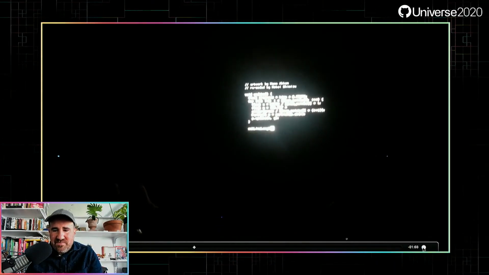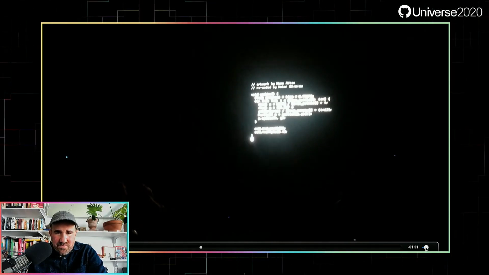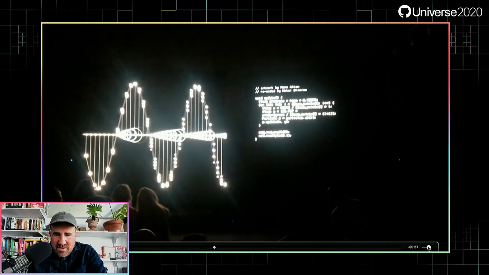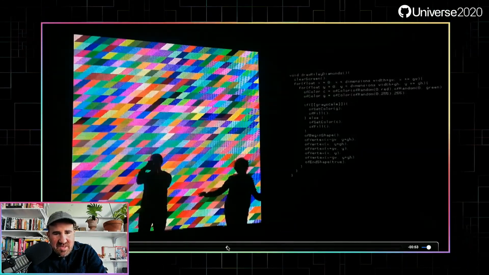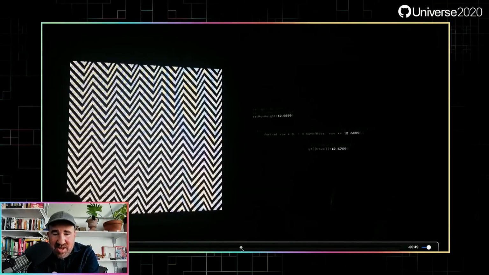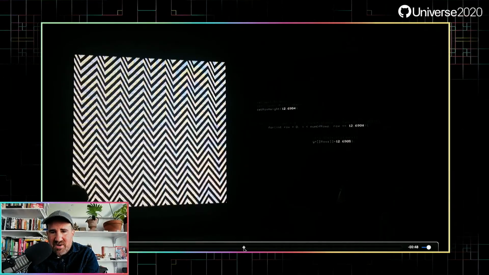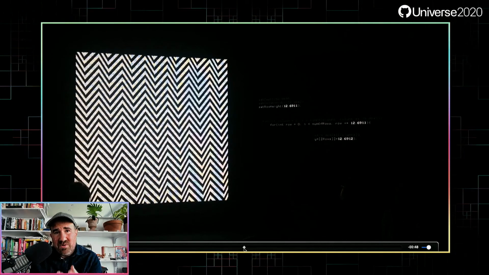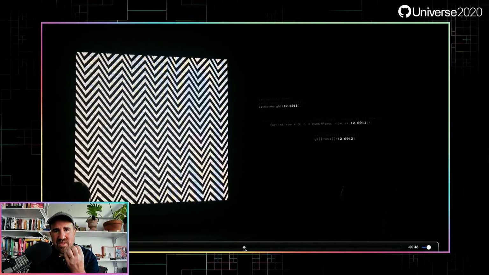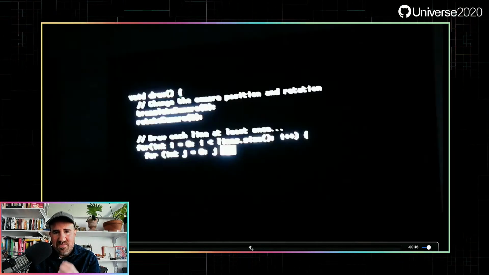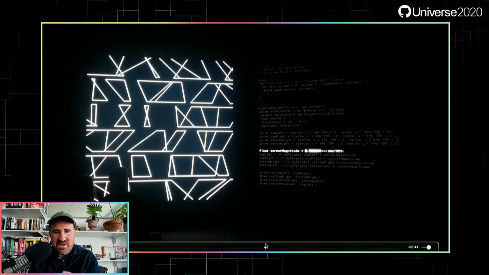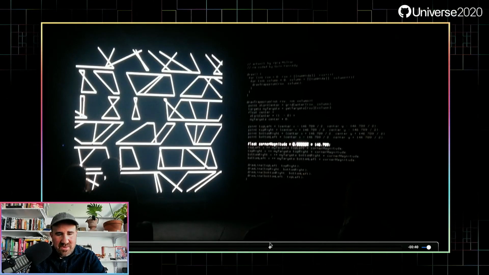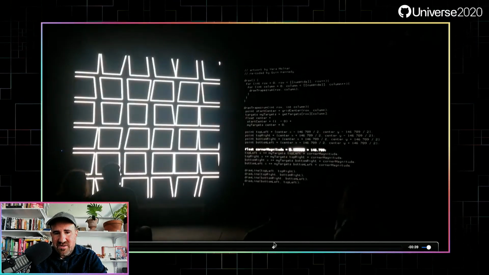Kind of like typing. And you can even see these moments where the numbers change in the code, and you can see a corresponding change in the visual. The whole idea is, even for people who don't know coding, to feel this relationship between language and form, to feel the poetry of text turning into visuals. That's what we were trying to do with this installation.